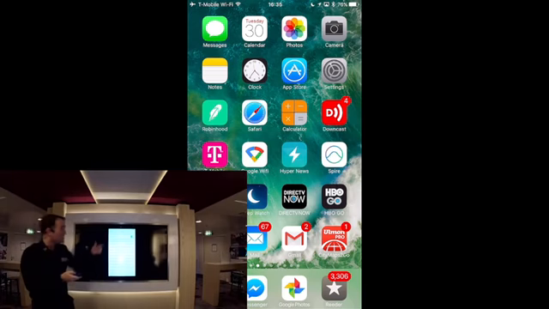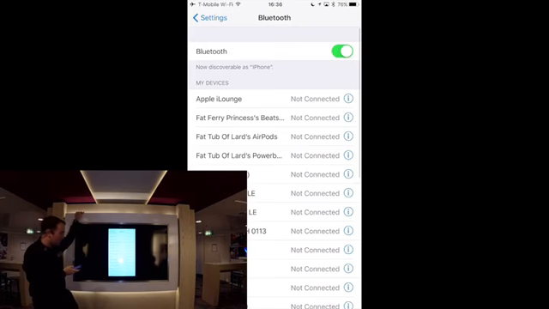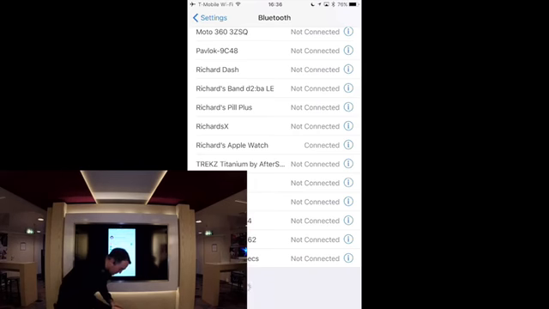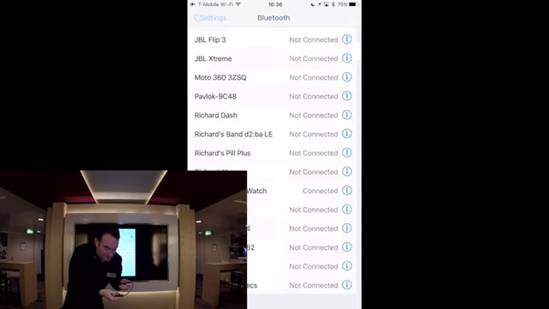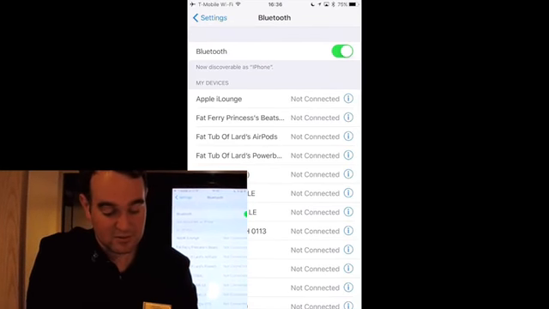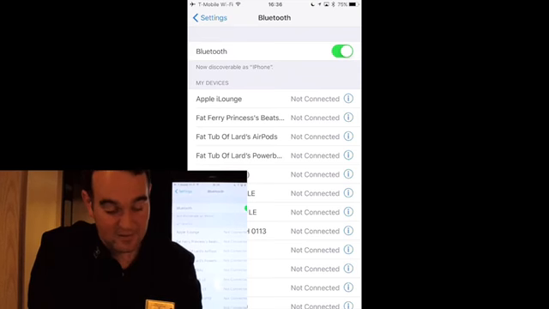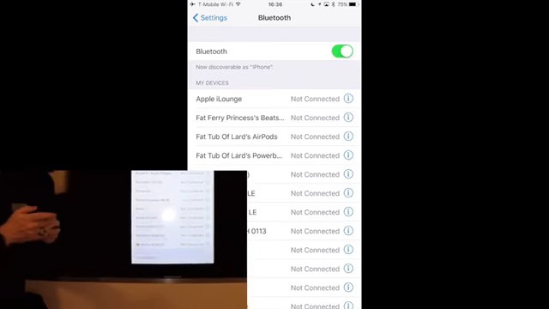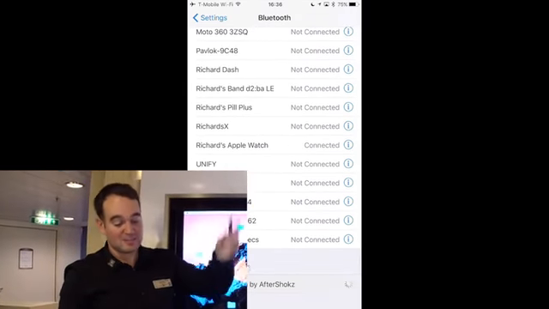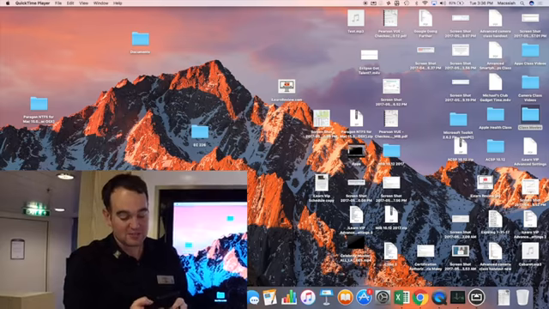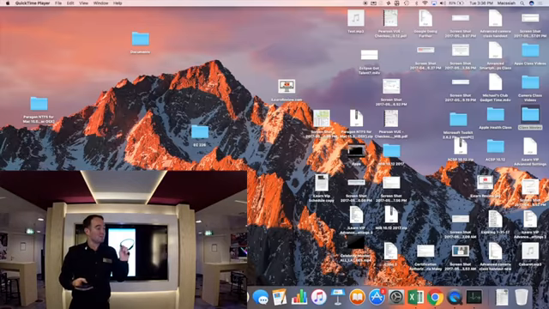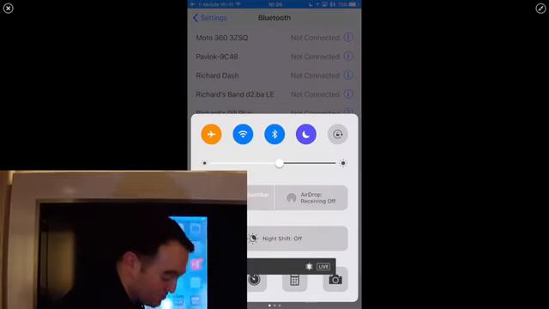Now if you want to hook up Bluetooth, these are all the different Bluetooth devices I have. I want to show you how it works. I go into Bluetooth, take this device, turn it on, and get into pairing mode. Then I've got to go find it, click it, do the pairing, do this, do that, and it's paired. That's a lot of work to hook up a pair of Bluetooth headphones. That's why people didn't like Bluetooth headphones in the past.